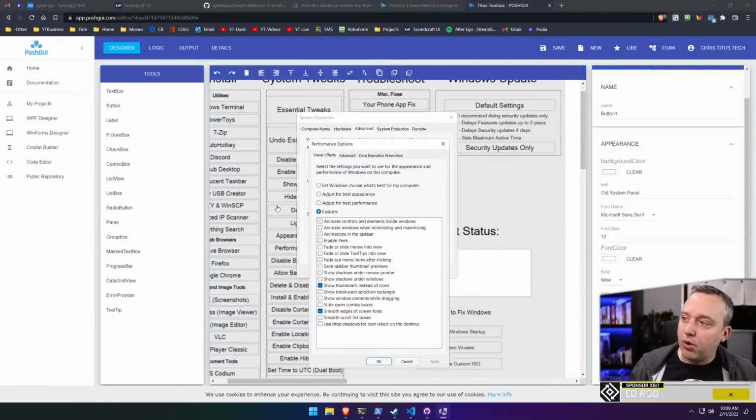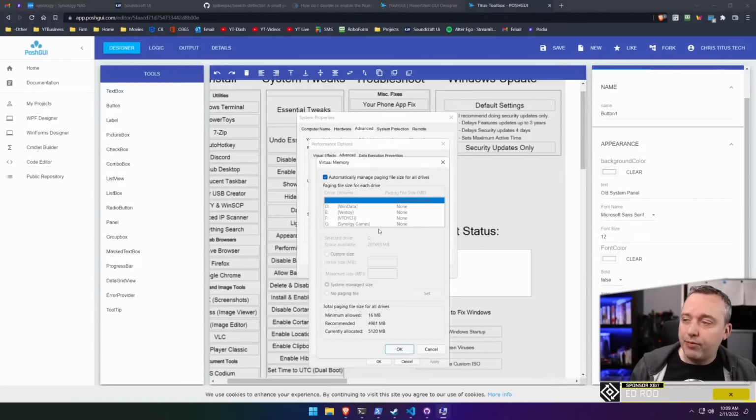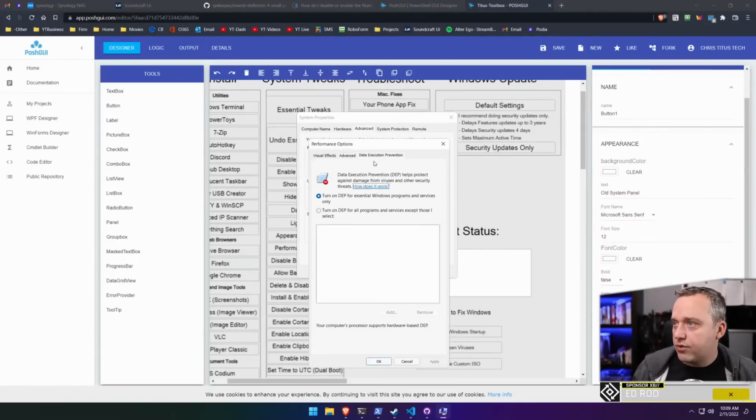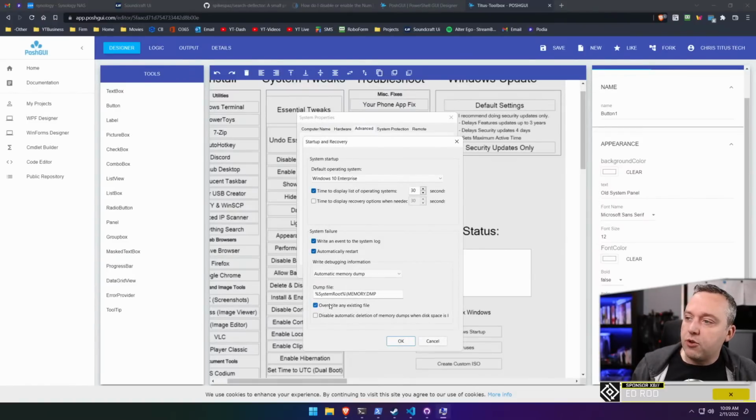Performance settings. This is actually part of the performance button over here. A lot of times you might change your paging file down here. I have mine set to auto. I don't really care too much about that. But you can adjust for background services. Those are really only used in the server environment. Typically, people want the performance optimized for programs. DEP is not really used or modified. Sometimes if you have a lot of crashes and you don't want to do memory dumps, or you're having a lot of issues and you already have the memory dumps, you can actually turn this off.